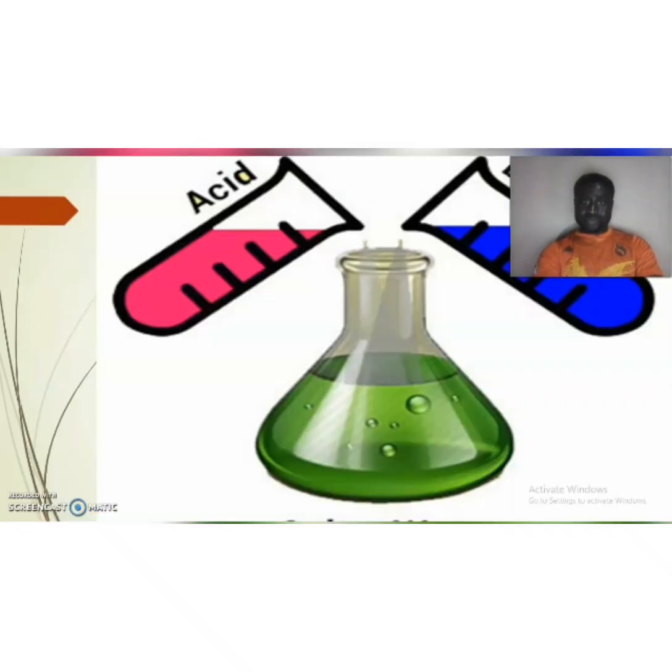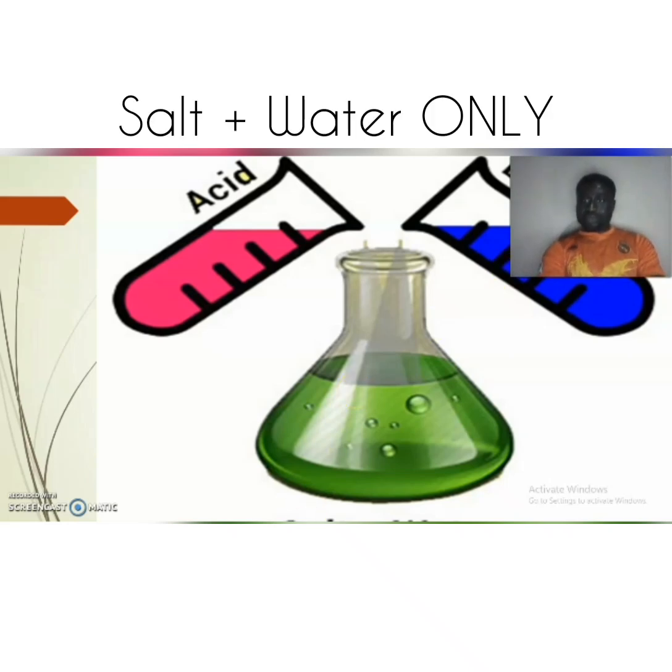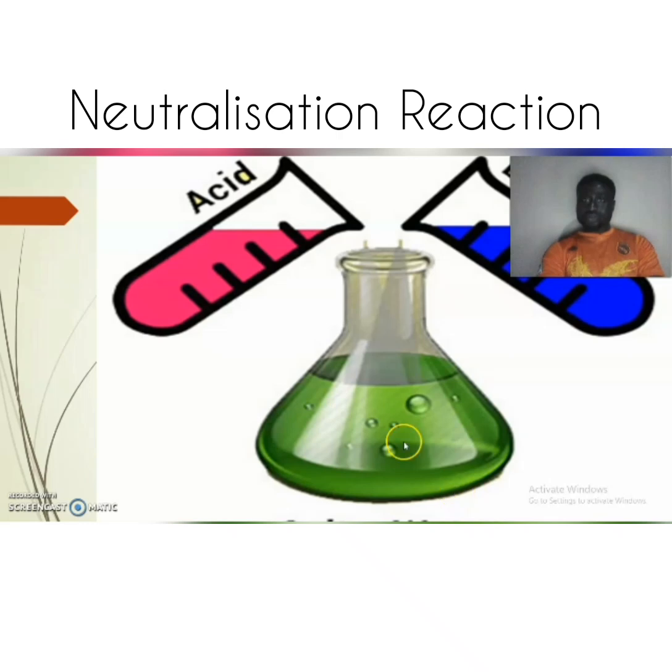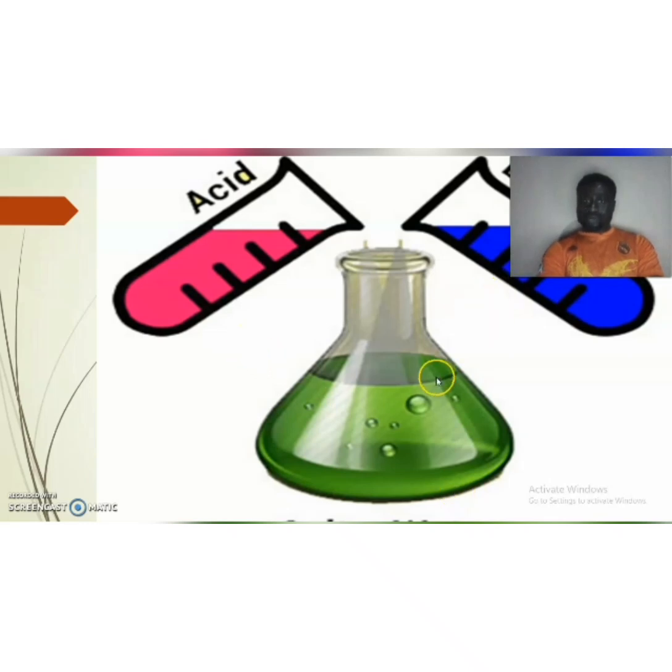basic in nature. So there's a reaction we call neutralization reaction when you mix acid and base together in a container during an experiment. The product is going to be salt and water. We call it neutralization reaction. So when acid and bases react, they will produce salt and water. For instance, if you have some juice from orange poured into detergent, there will be a lather formation, and when you check the product, it will give you what we call a salt and water.